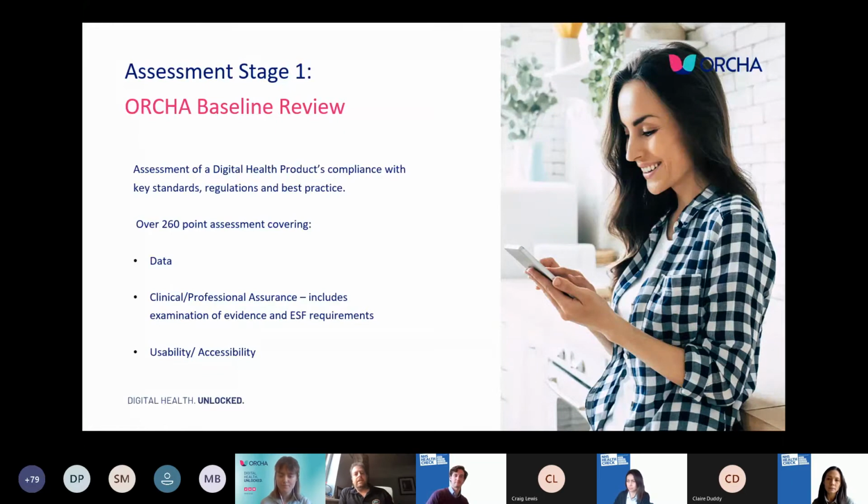One of the key advantages of the baseline review was it allowed us to do a detailed functional analysis that checked the claims of all of the products that we took through to this stage. I think there were about 20 products that we originally took through to this stage that all claimed they'd met those prior requirements that I just described. Through the ORCA baseline review, we were able to validate whether they did or they didn't. As a result of that, that narrowed the list down to the 10 products that we're going to go through in a minute and describe. So if we move on to the next slide, Andrew.